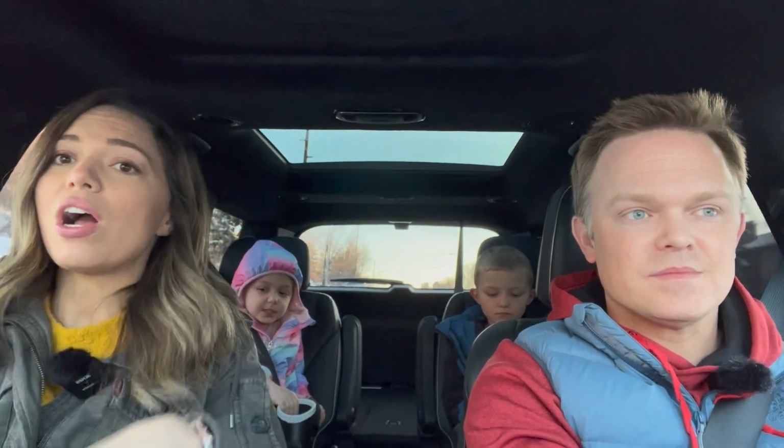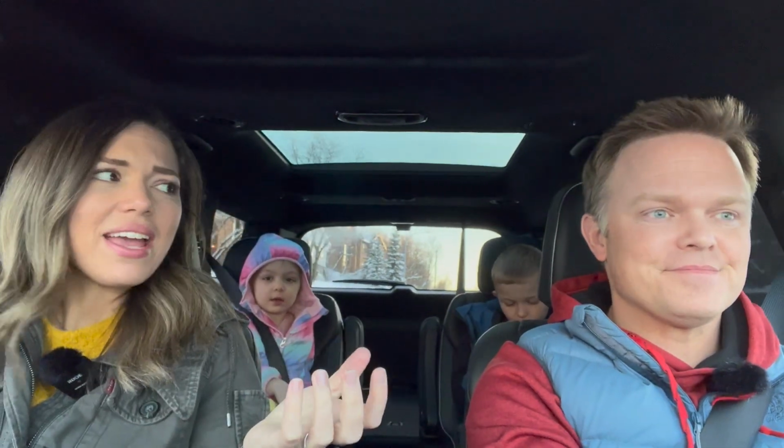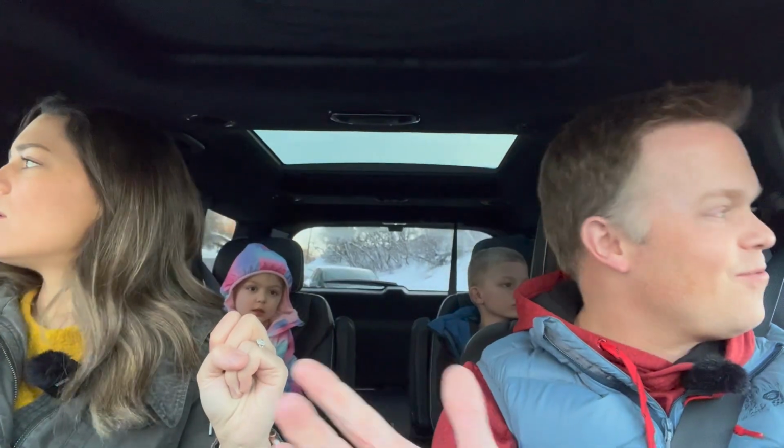And I will say that when we had the Toyota Sequoia a few weeks ago, unless I had that thing in 4-wheel drive, it was struggling to go through any type of precipitation. Yeah, and I think that had some beefier all-terrain tires. Well, the thing is made for off-roading, and this is just your regular family hauler, but I feel like this is like a loyal family dog almost. It's maybe not the fanciest thing, but it'll take good care of your family. It will protect you.